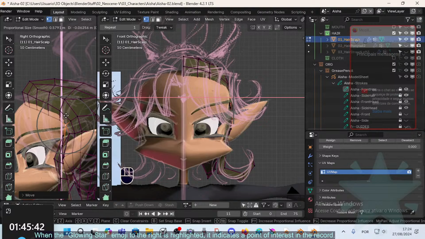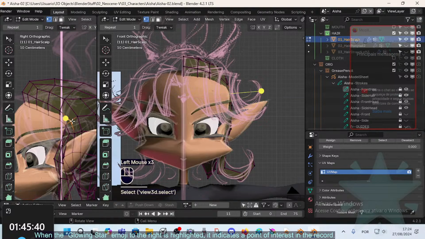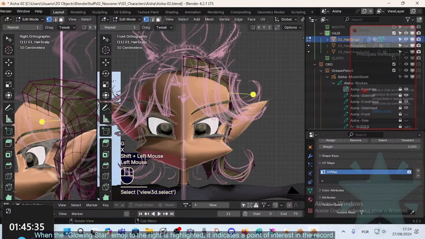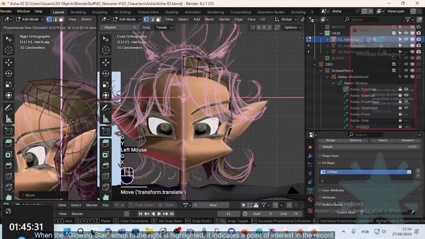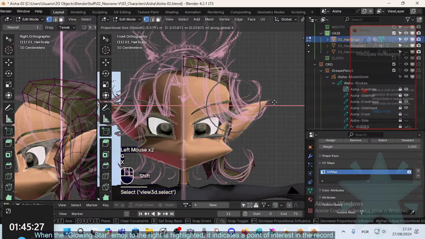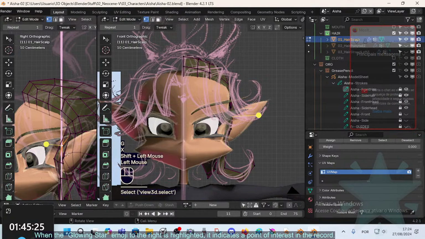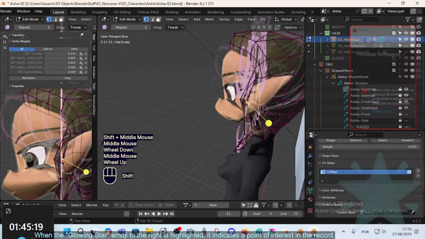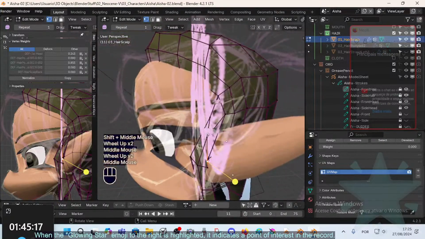Maybe push this inside, and what happens next? Outside here. Okay, I need to check what's going on there. Just very messy.